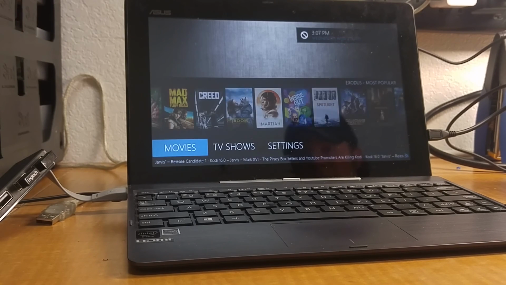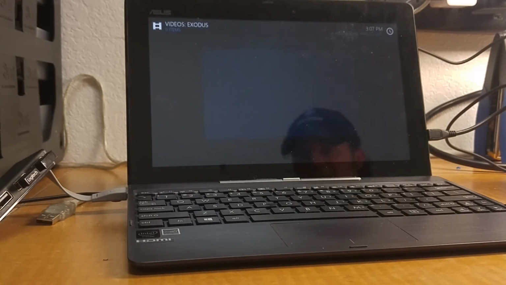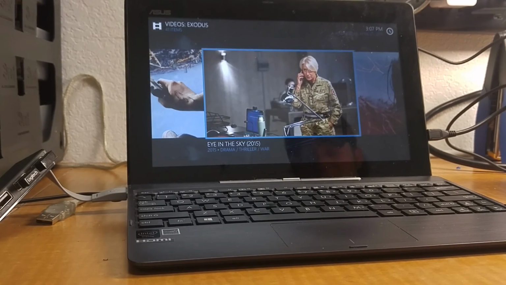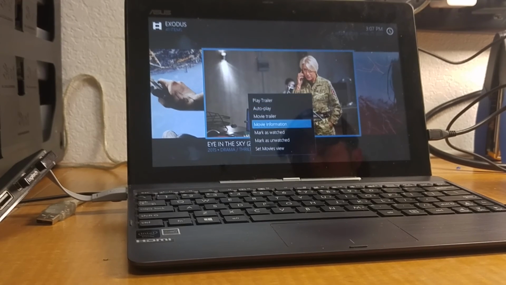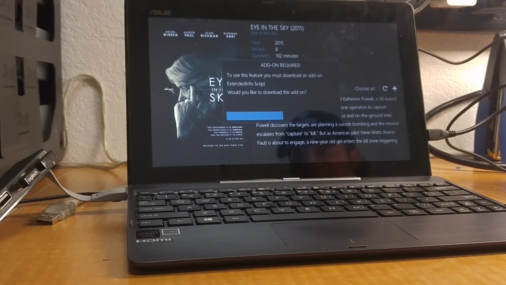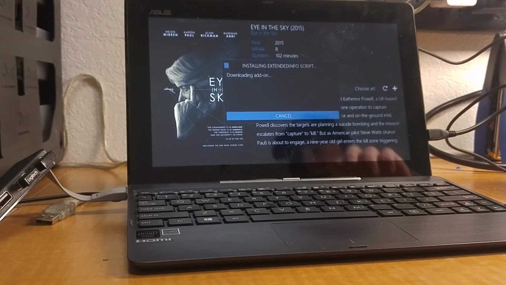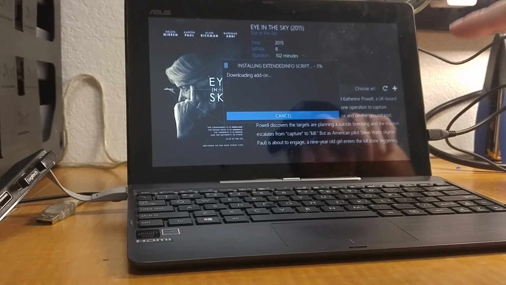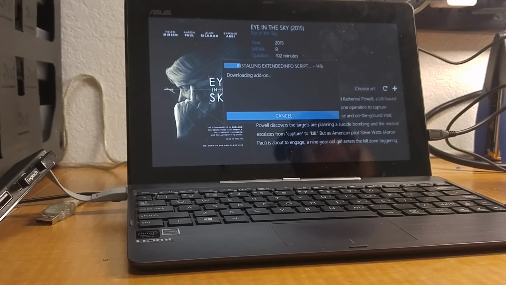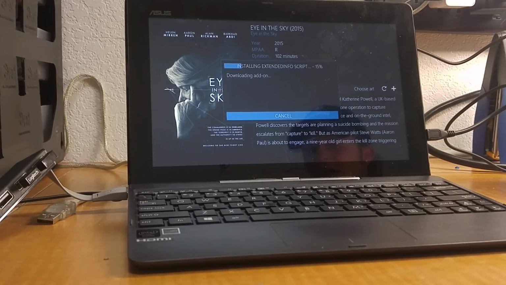That is Kodi. So one other thing that I can show you, much like the trailer, if you press and hold enter on it, you can click movie information. And again, it's going to ask you that empty for some reason, but left is yes, right is no. We'll click yes, and it'll enable this. So this is just another useful tool, so you can see what the movie's about, you can see the cast, you can see when it came out, what it's rated, what the user ratings are, and all kinds of stuff that you'd be interested in. So we'll let it do that thing, and then we'll have a full setup.